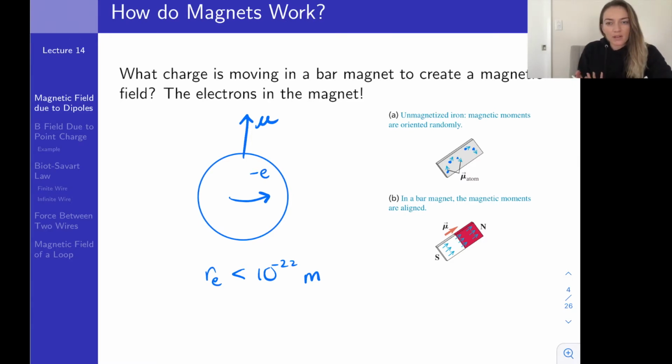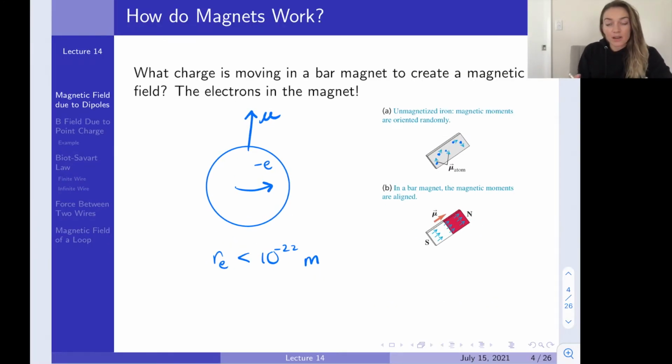So this is sort of a weird quantum mechanical effect of how we have formalized particle physics and quantum mechanics, is that these point particles have an intrinsic spin to them, even though they're not really spinning. They have an intrinsic spin and an intrinsic magnetic dipole moment. I know that sounds a little weird, it is, but that's how magnets work basically. And this is a fundamental property of all elementary particles. So electrons, quarks, they all have this fundamental spin to them. And that's part of the way that we categorize particles.